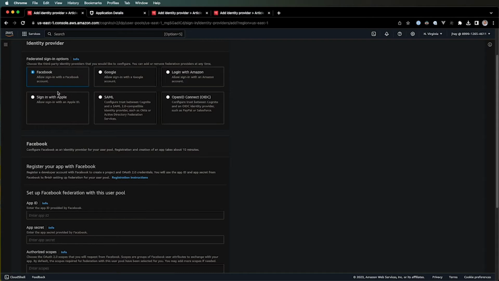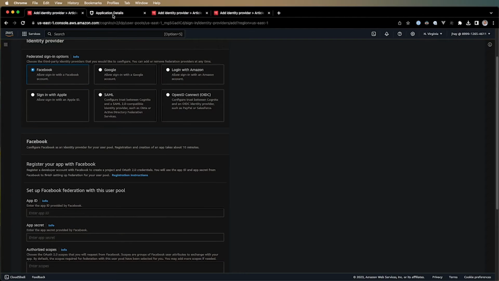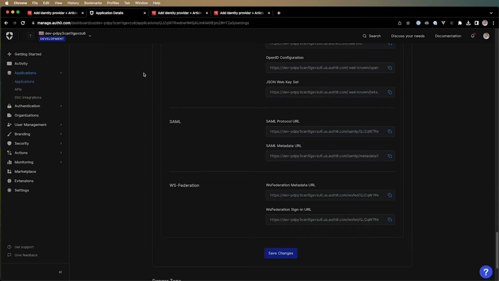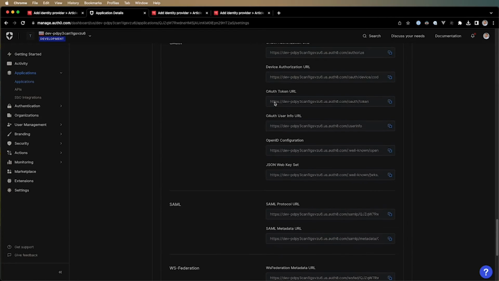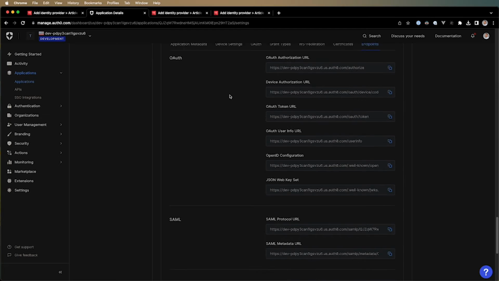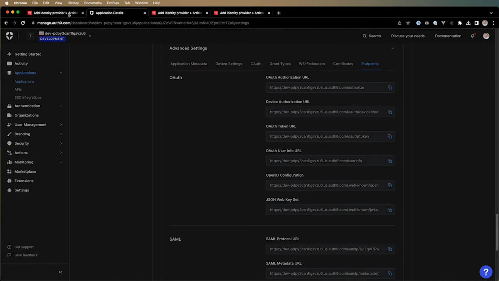And while it is really useful to use these pre-made ones, not necessarily everybody is going to want to use a pre-made service like Facebook or Google, especially if you're doing something like an internal intranet. So Amazon Cognito also has you covered there. So I've gone ahead and created a demo account here on Auth0, which is a fairly popular third-party service for creating and managing user accounts. And we're going to demonstrate ways that you could add custom third-party support.